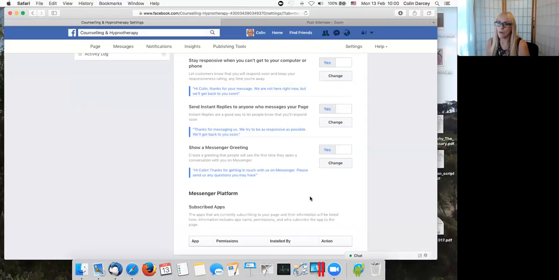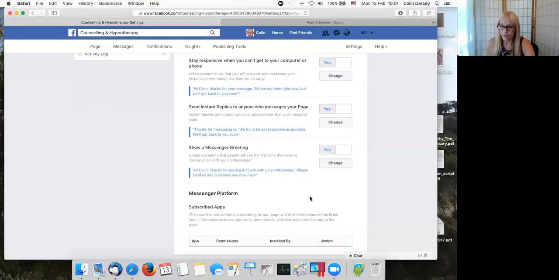And what else is coming, and there's a webinar I want to catch up on with that, is they're bringing advertising to Messenger. So you can actually advertise in people's Messenger chat boxes. Now when you advertise, you can advertise in their news feeds and on the right-hand side of the page for people on desktop. But Messenger is going to be big if you decide that you're going to be doing advertising for your business through your page, then you can advertise through Messenger as well. So let's just scroll up.